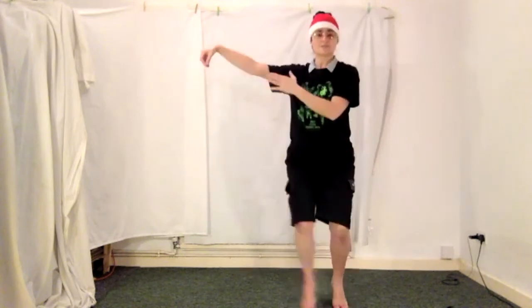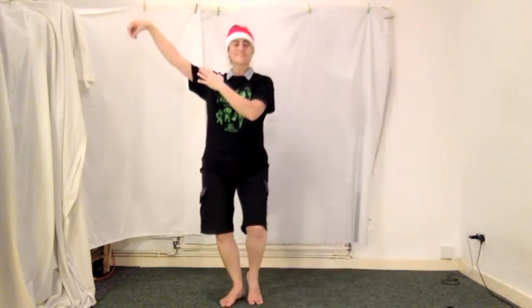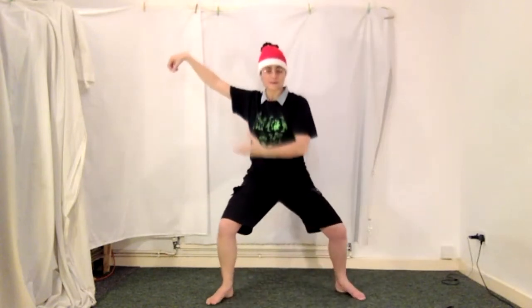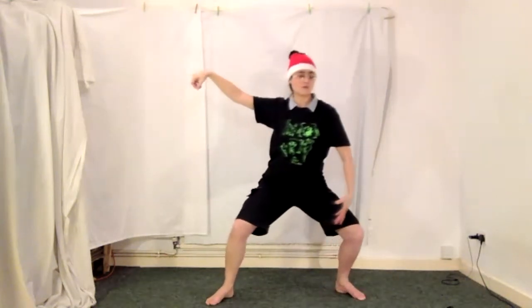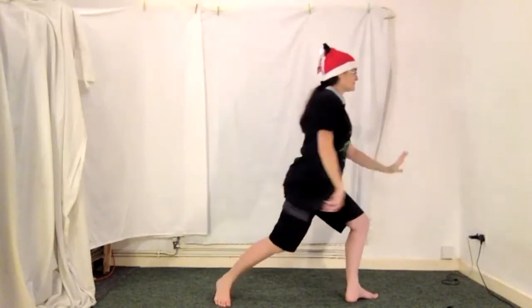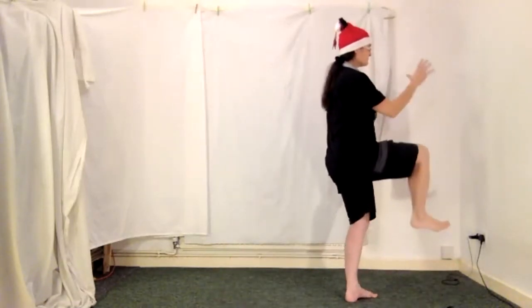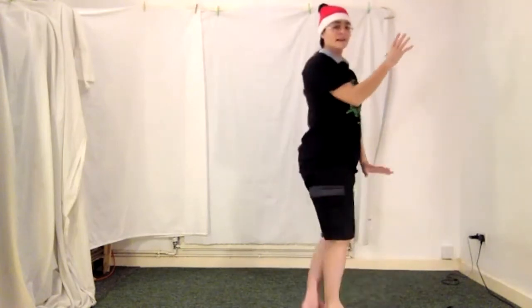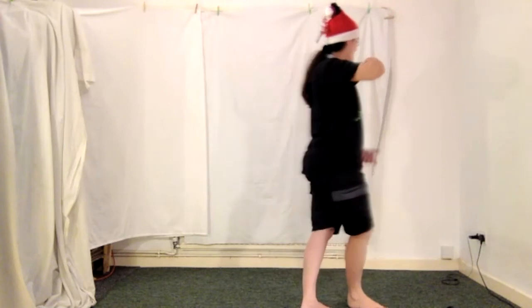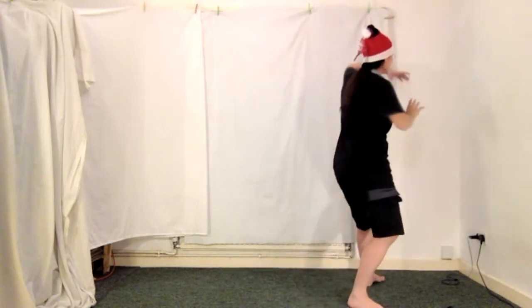Second time, I'll just go this way a little. One, two, three, four, five, six, seven. I will carry on. Step with your left foot. Fair lady works at shuttles.